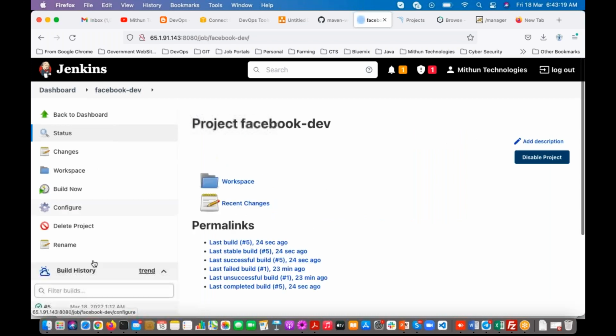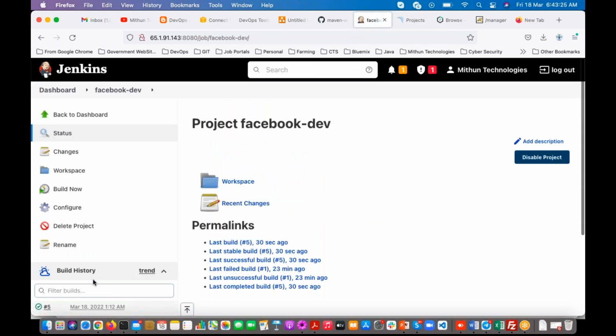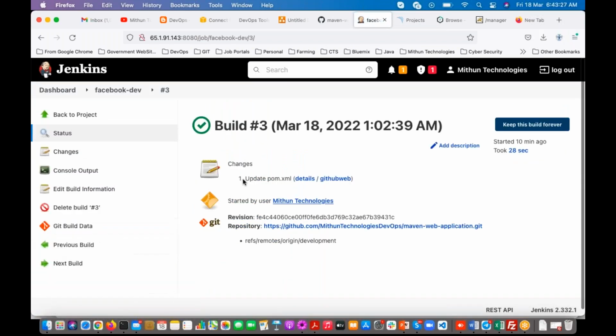Build number 2 also shows no changes. Go to build number 3, it is showing changes. We updated pom.xml, so it shows that update directly from GitHub. It shows what files we updated in this particular build.